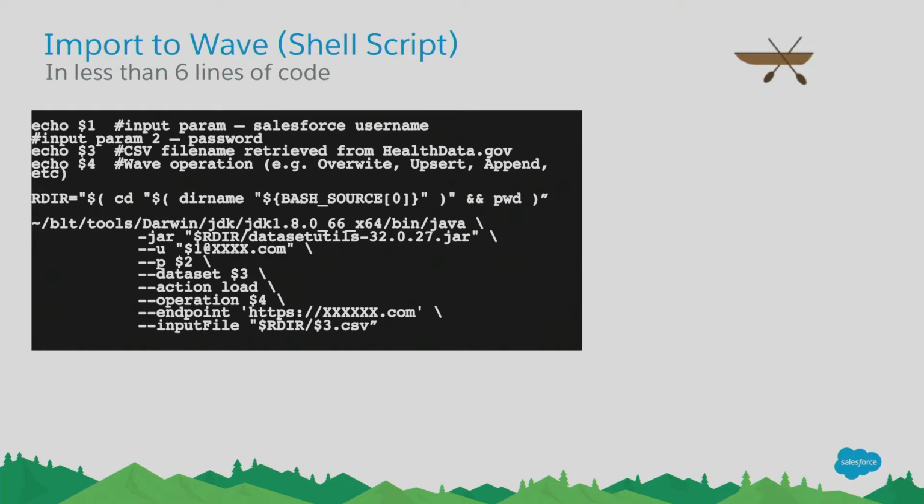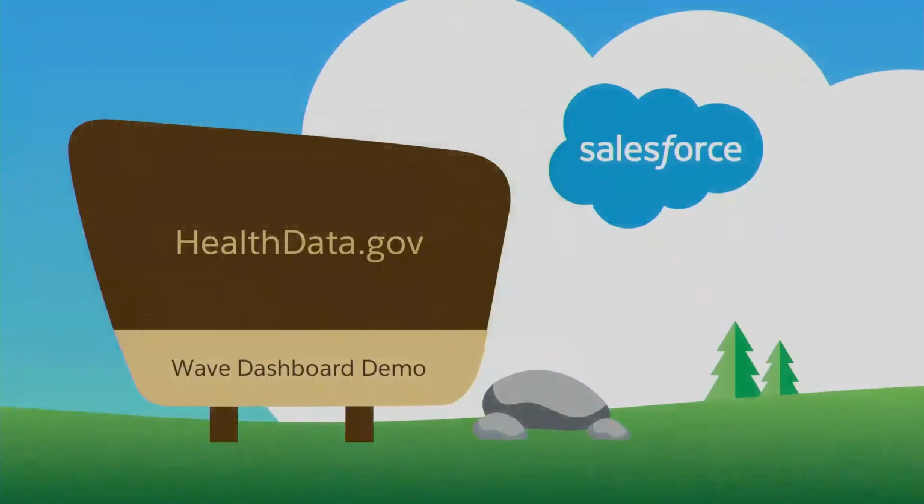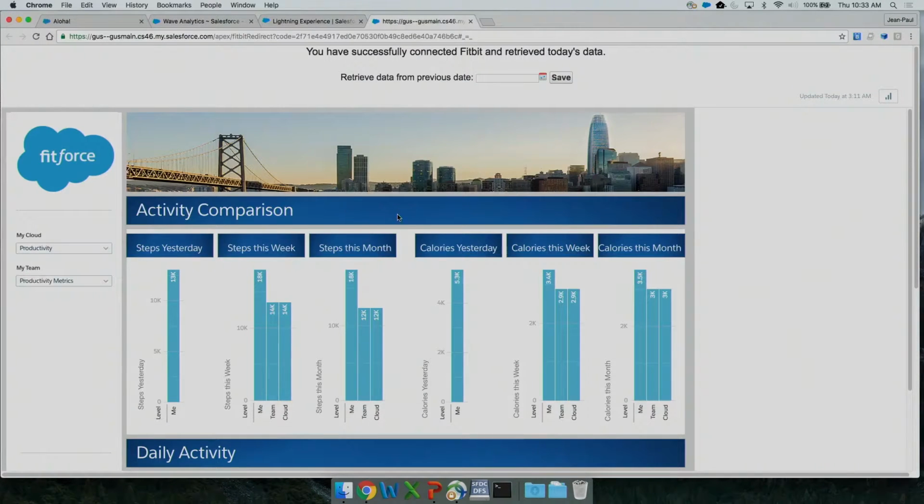If you're familiar with Python, you can do this in a shell script context. You can call this from Python. I've done it from Node.js as well. But it basically comes down to, at most, 2 or 3 lines of code. And then, what do you get? So what does that look like? So what can we do with that data? So we're going to take a look at that data set.